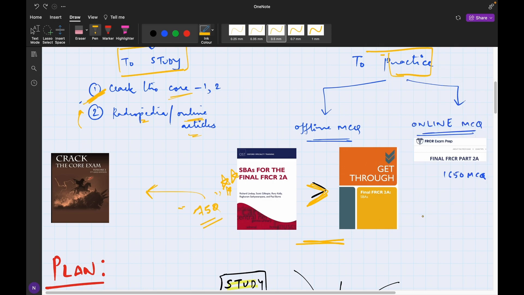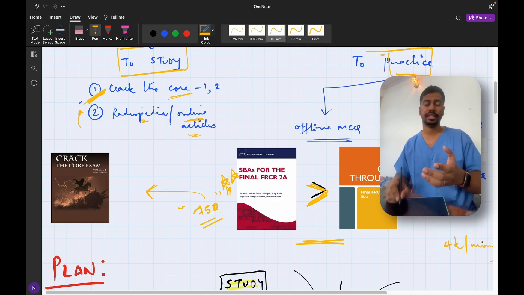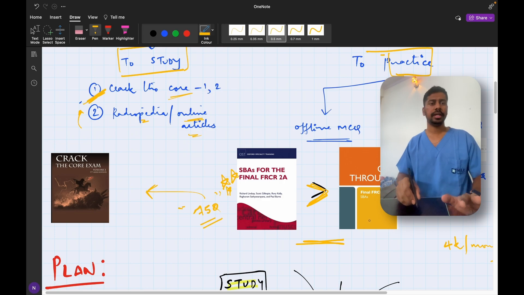So the online resource for this is going to be your FRCR exam prep, it is a subscription based service. You can access it from your laptop and your phone. It costs about 4000 per month. It contains about 1600 MCQs, much of the MCQs keep repeating themselves, so it's a good way of practicing the questions and just realizing how much percentage of them you are getting right. So these are going to be your resources for FRCR 2A exam.